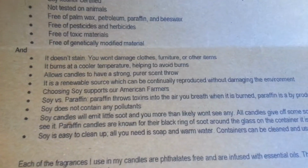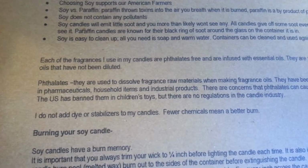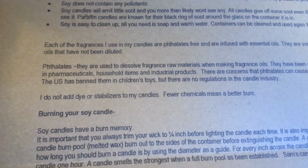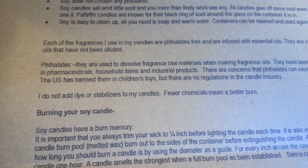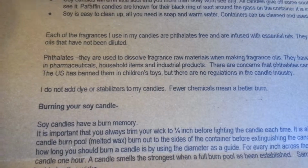And inside my order, and I apologize for the video being shaky, again I'm using my cell phone, was this folded insert. I'm going to elongate it here and focus in on the care instructions. At the top she goes into why soy, and then there's a little section there, and then it goes into the fragrances that she uses, phosphates, how she doesn't apply any dye or stabilizers to her candles, so fewer chemicals mean a better burn, and I do agree with that.